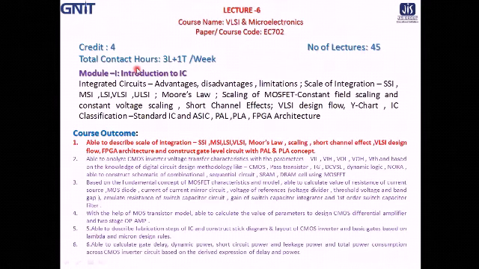So our subject VLSI and microelectronics, having the course code of EC702, has a total number of 45 lectures and the credit is 4. That is, the total contact hours will be 3 lectures plus 1 tutorial per week. So we are in module number 1, that is Introduction to ICs.